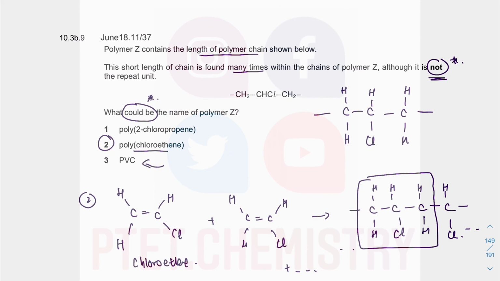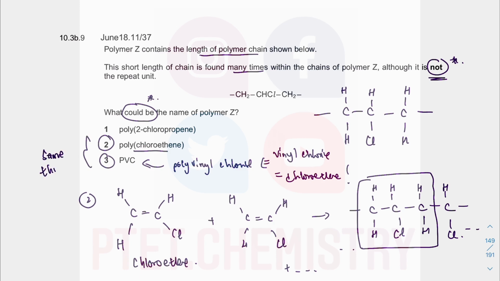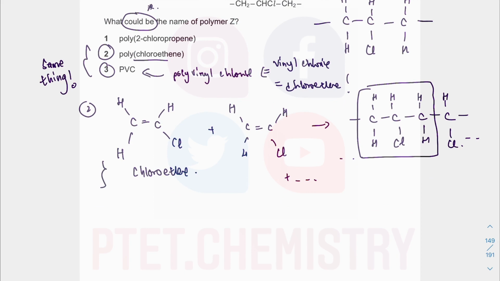You also know PVC stands for polyvinyl chloride, and you know that vinyl chloride is equal to chloroethene. Yeah, this is vinyl chloride. This is also known as chloroethene. So polychloroethene is actually PVC, which is polyvinyl chloride. It's the same thing, right? So if number 2 is possible, number 3 is the same thing, because they are the same thing if you know anything about your case study, okay, on your addition polymer. So I just need to check number 1, all right? So based on the name, number 3 is correct.